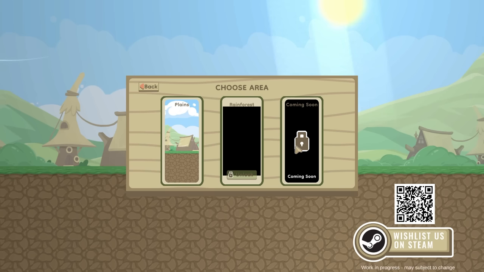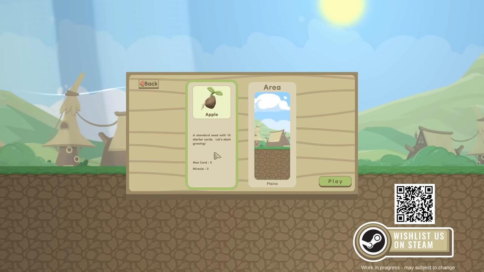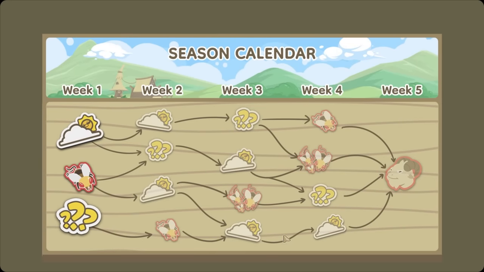Now, as far as the demo is going, we have a couple of things that we can unlock, which is interesting, but plenty of things coming soon, as one might expect. We're going to be starting as an apple seed in a plains area, a standard seed with 10 starter cards. Let's start growing. Max cards are 5 and miracles are 3. We're going to be jumping into the tutorial. Don't worry, everything will make more sense once we do.